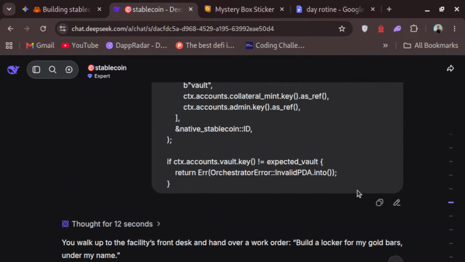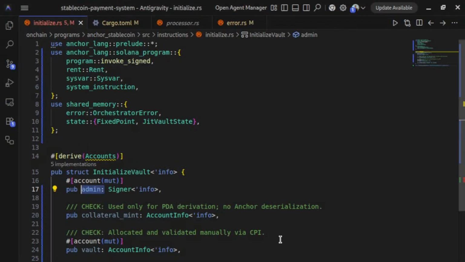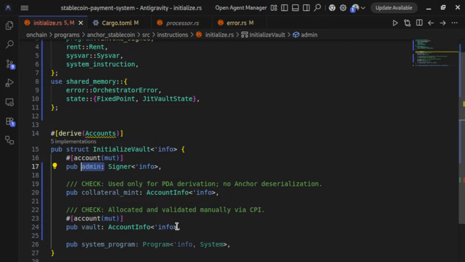Okay, so we complete the first part. That is why we need admin, because we need a payer to create the account. Why we need collateral, because we have to understand what the asset type is. And after that the vault.